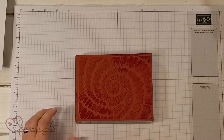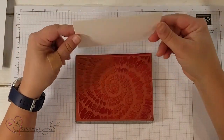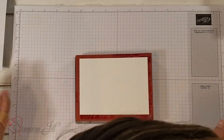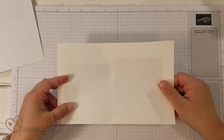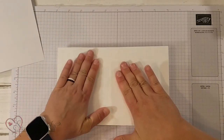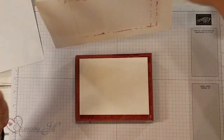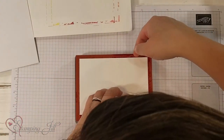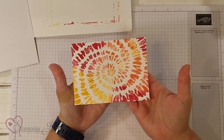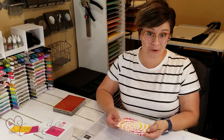So now that all of it's covered, I'm going to take a plain piece of basic white cardstock and I'm just going to lay that right over the top of my stamp, just like that. And then with a scrap piece of paper, I'm going to just rub the ink onto my basic white piece of paper. Okay, just like that, and carefully peel it up, and that is how it looks. So fun, so cute, and so trendy right now.